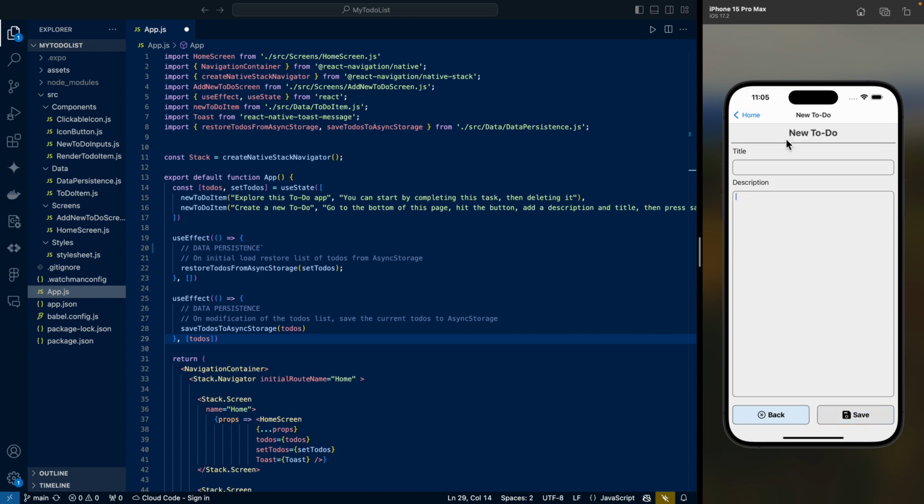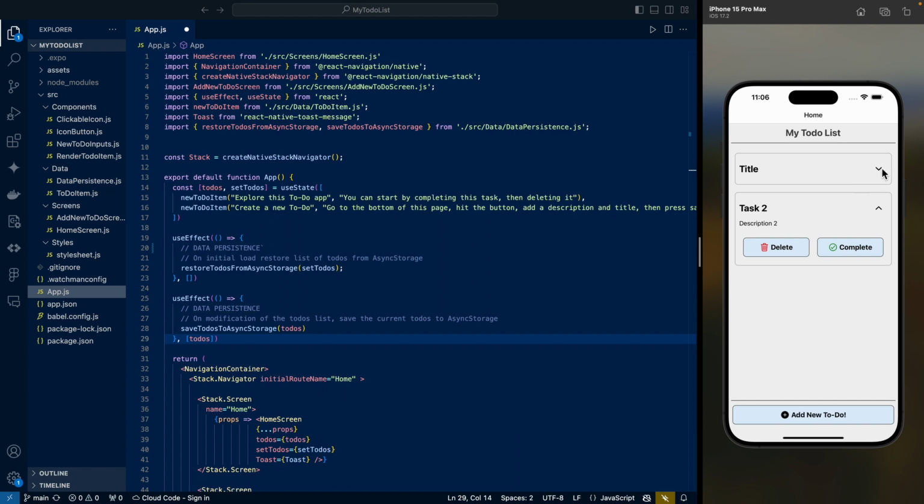That is from a library. That's from the React Native Toast Message library. It's just not as interfering as the other types, so that's why I put that there. Boom, and at any point we can go back here.